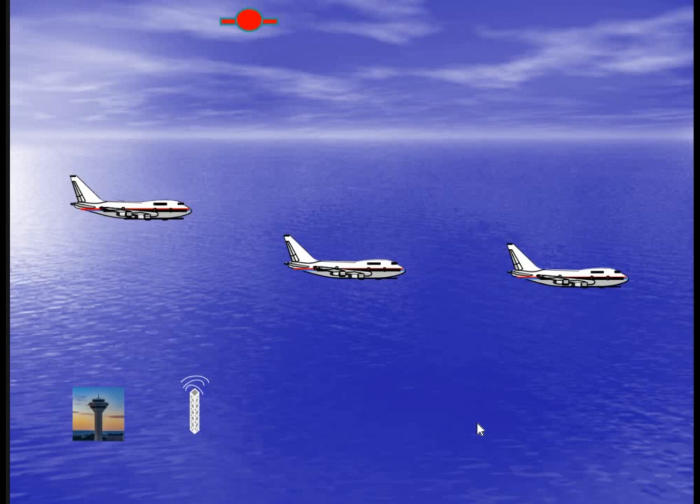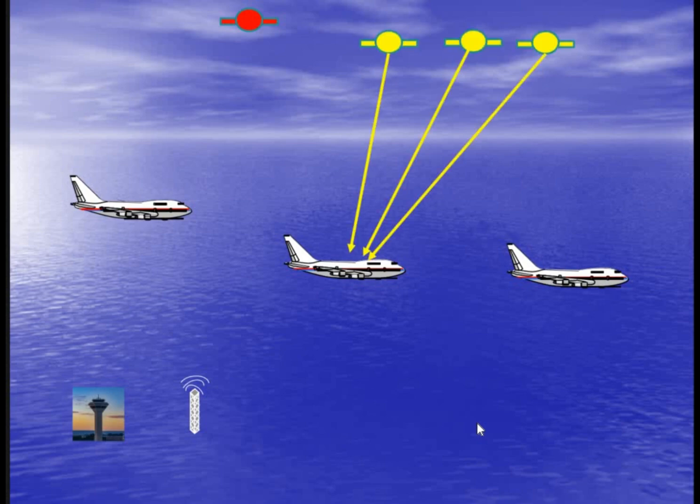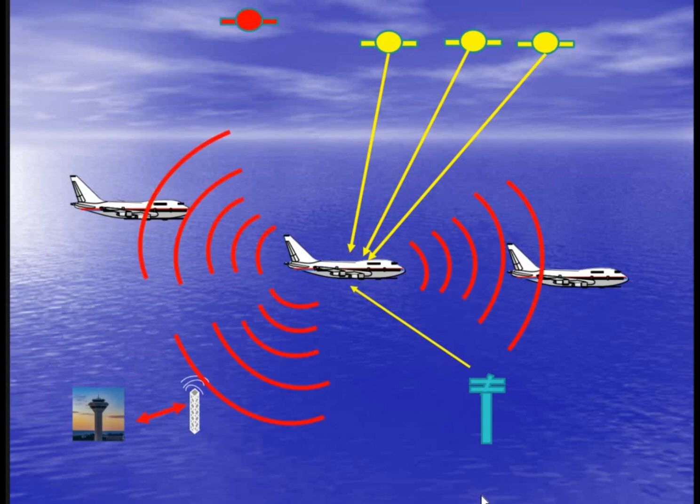An ADS-B equipped aircraft determines its position by a satellite navigation system like the GPS or other sensors and periodically broadcasts its position and other related data, enabling it to be tracked or discovered by users like the air traffic control on the ground, aircraft within the vicinity, or even satellite.